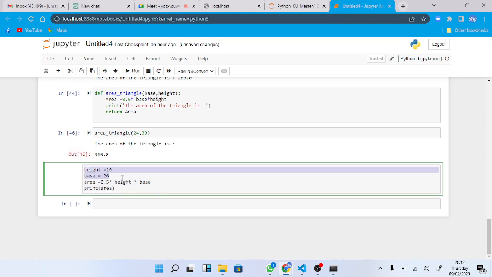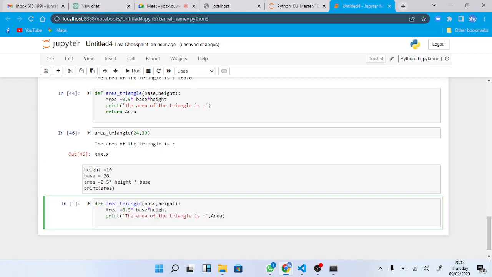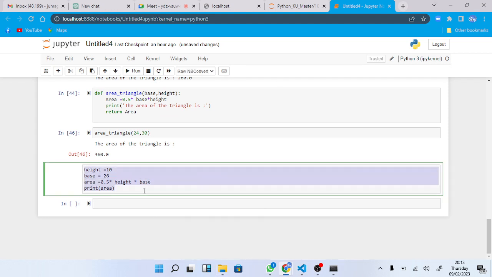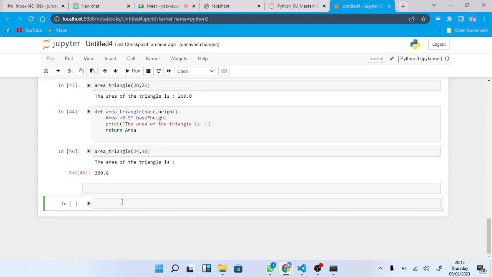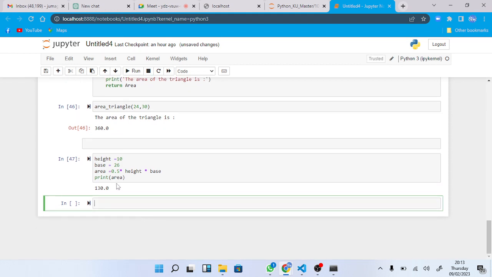So this is how you do it manually. You can see your area is 130.